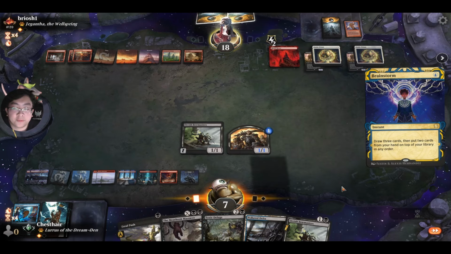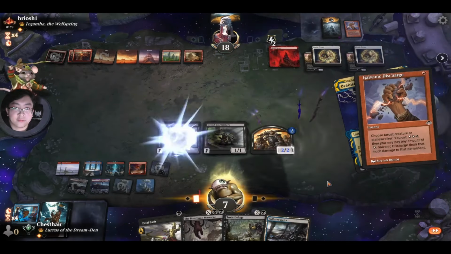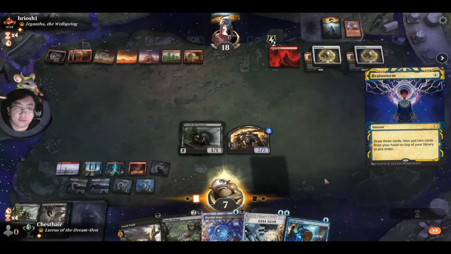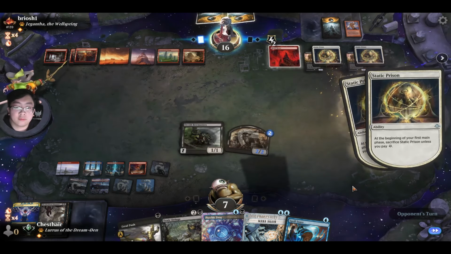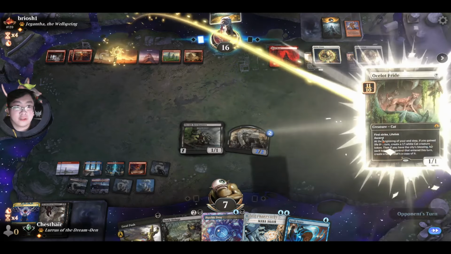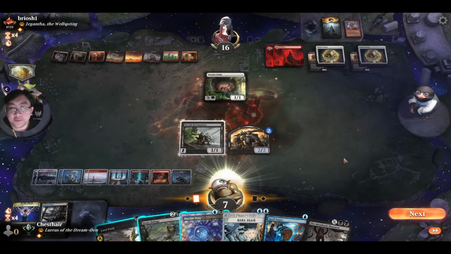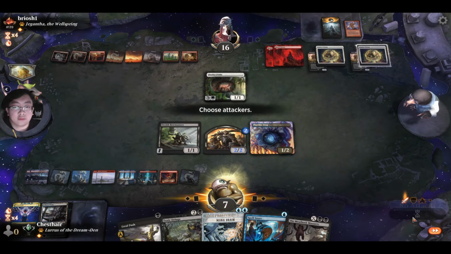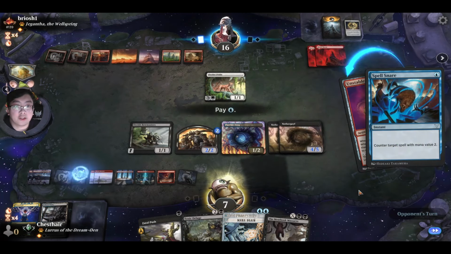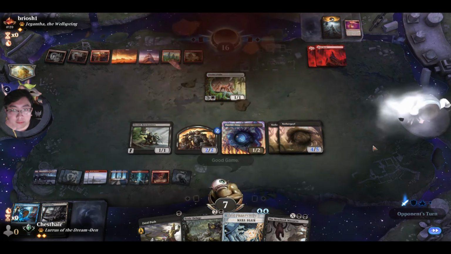I guess let's just Brainstorm. Let's Bowmasters that. Perfect. We Bowmastered our own Bowmaster so that they don't have the economy to pay for the Static Prison. Okay, nice. Blood Moon. Now we can lock it up with the frogs and Goyfs. Nice.